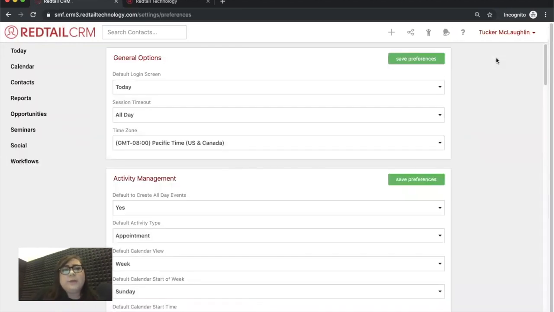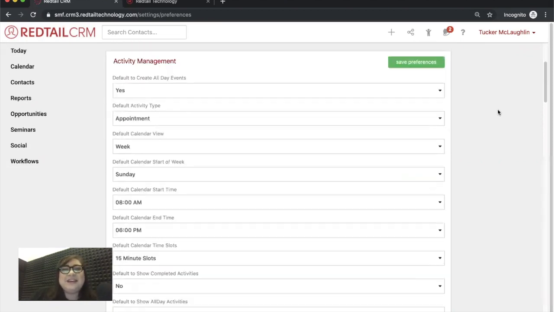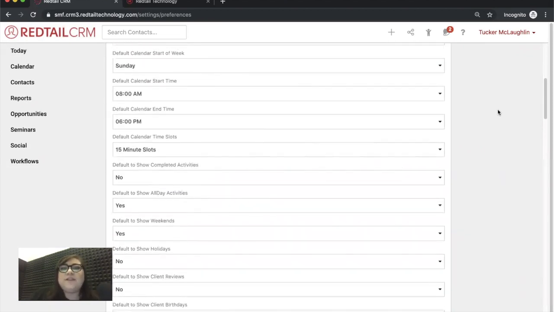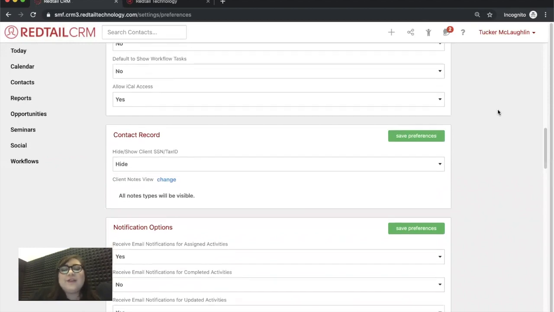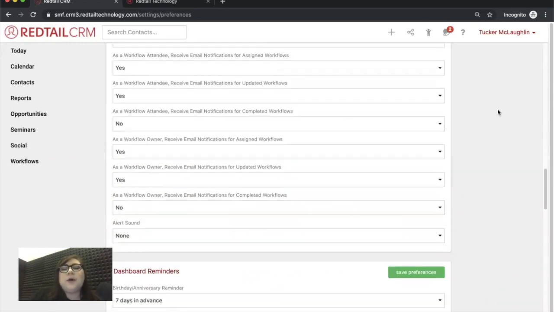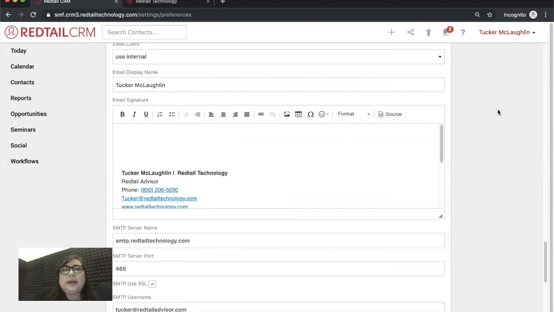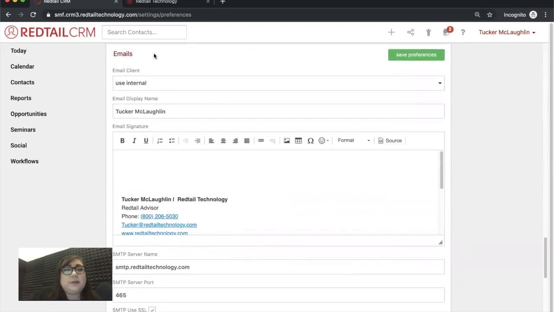The reason I'm starting in this section is that for us to send out a broadcast email, we have to have our email settings put in here. Otherwise, it's going off of a really weird kind of faith that's just not going to happen. If you scroll almost all the way to the bottom, you're going to see this section called emails.